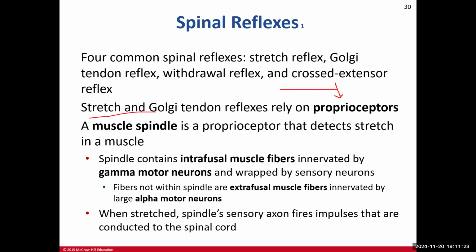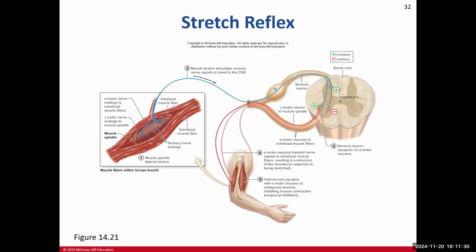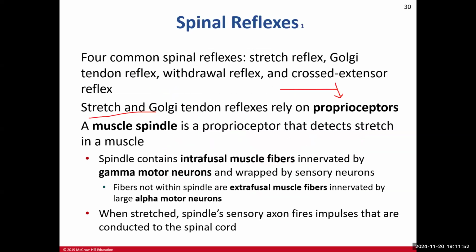And so we're going to discuss what a muscle spindle is. That's the proprioceptor, and I'll show you what it looks like here. This is our muscle spindle. It's almost like a muscle inside of a muscle. This little area of muscle has these structures, these appendages that wrap around those muscle fibers, and so they monitor what's going on with that muscle fiber. That's what that muscle spindle is.